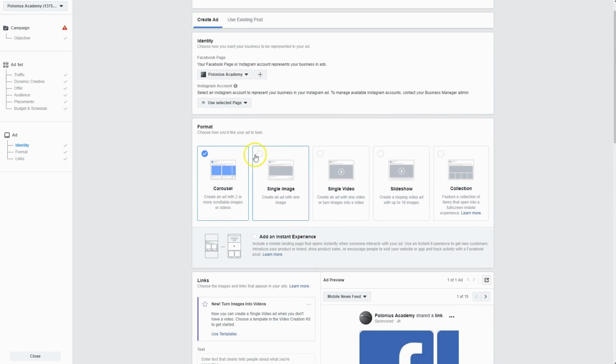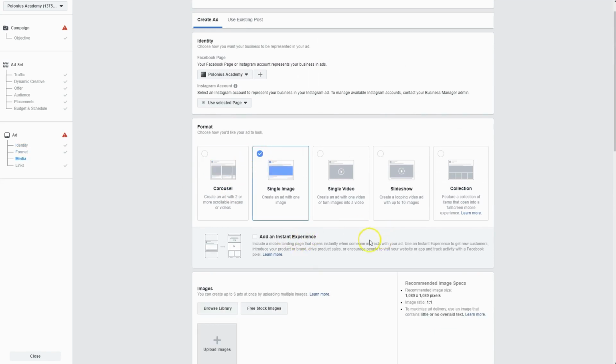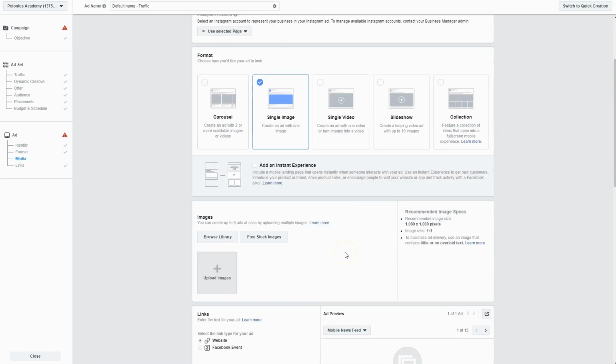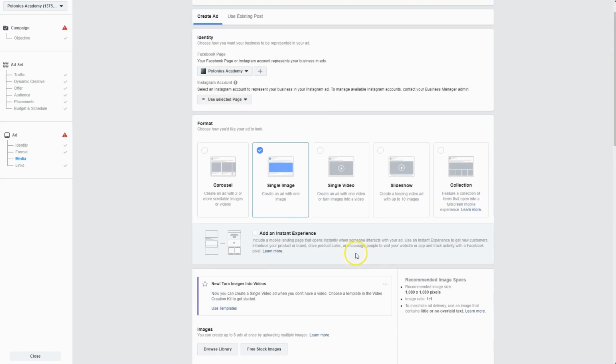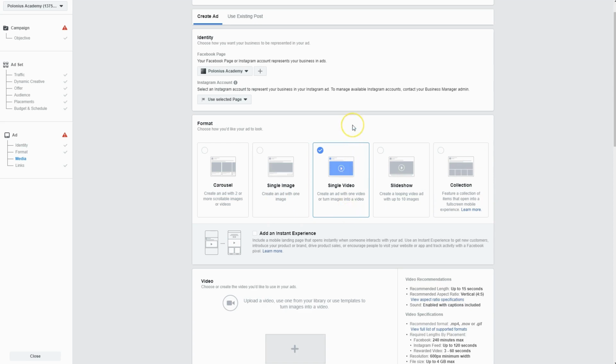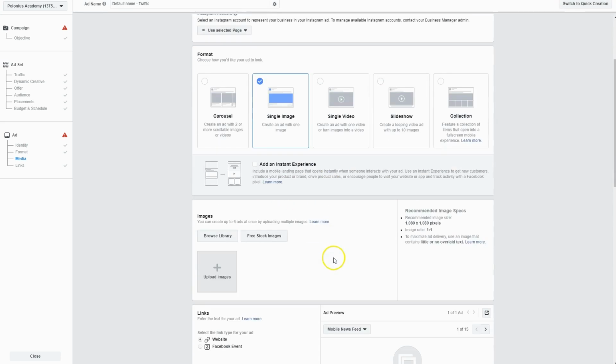So, next option here, single image. This is the oldest, the oldie but goodie. Still, in my opinion, one of the most powerful ones. Most people should just be using this for the sake of simplicity, and that's what we'll be doing as well. Unless you're running an e-commerce store or something, in which case, collection might be relevant. We'll get to that in a moment. Or video, of course, is also extremely, extremely powerful as well. Image or video, one of these two is what the vast majority of you will end up using. So a single image, very basic.